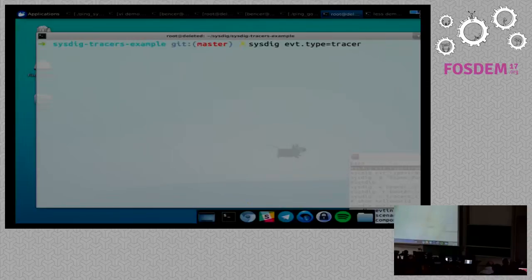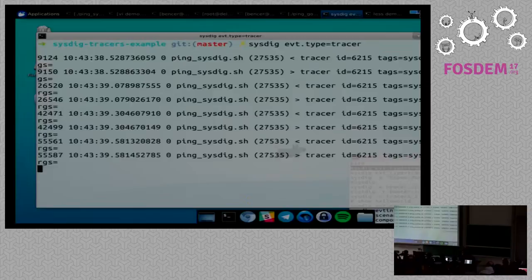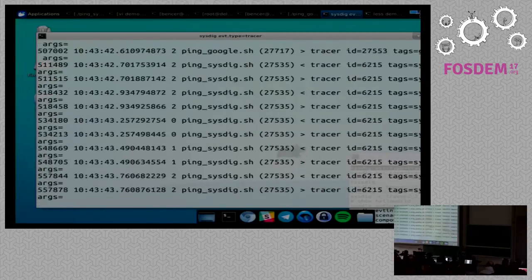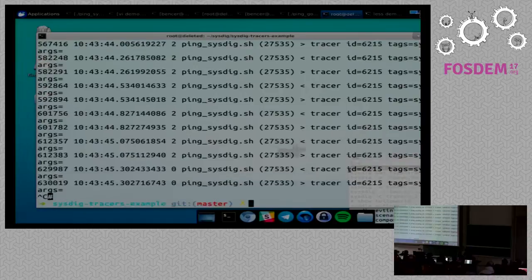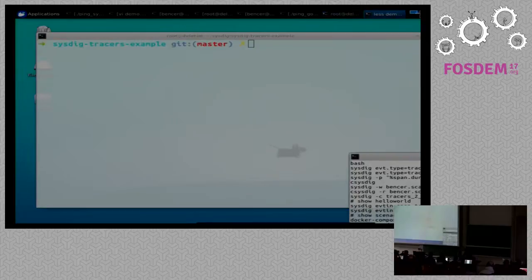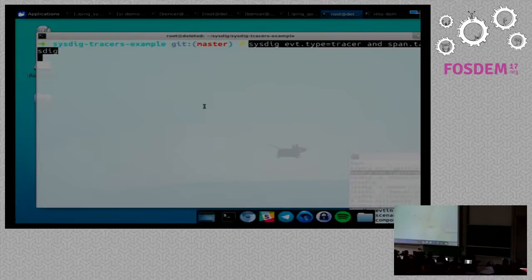So I see the command, the ID, the different tags, and this is live happening. But Sysdig has a lot of filters, so I can do different things. For example, if I want to see only the tracers from the script loading the Sysdig website, I can do event type tracer and then span.tags Sysdig.